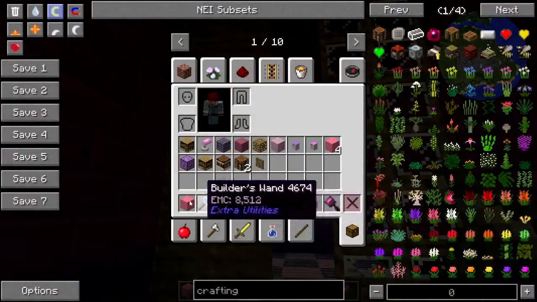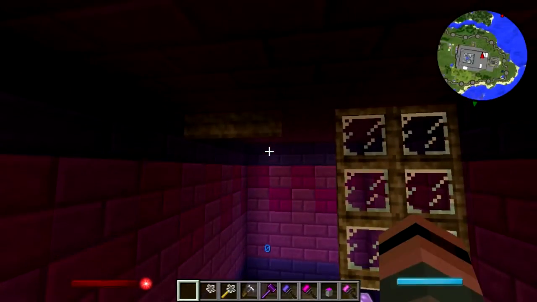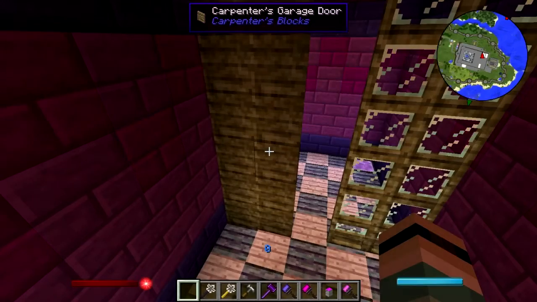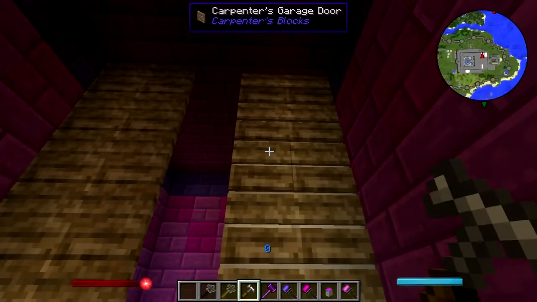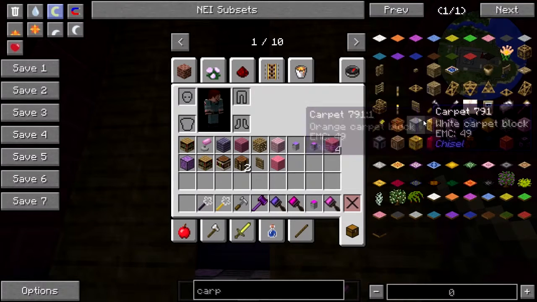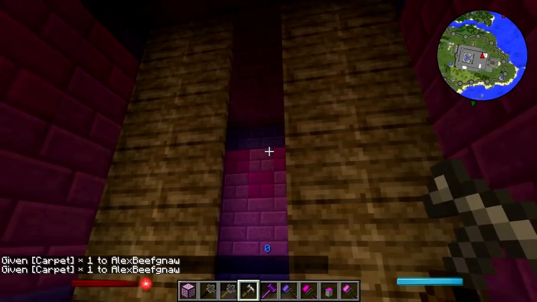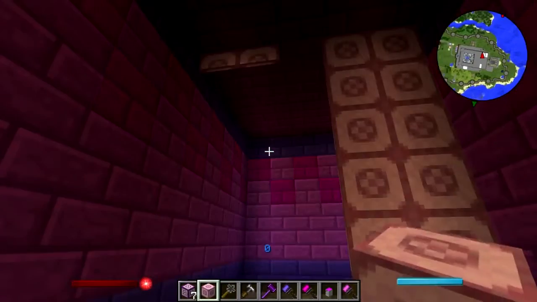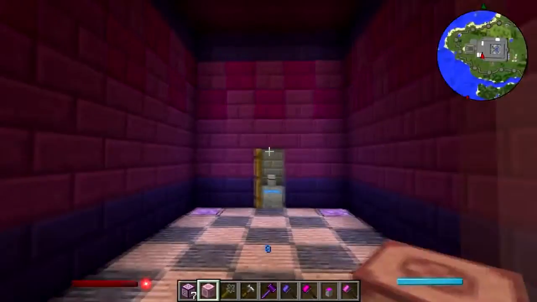Okay. So, just for giggles, how? Oh! Oh my god. We could have been using these for curtains all this time. All right, give me some carpet. Magenta and pink. Okay, cool. That's cool. Now can I? Okay. I'm gonna have to make use of these in the future.